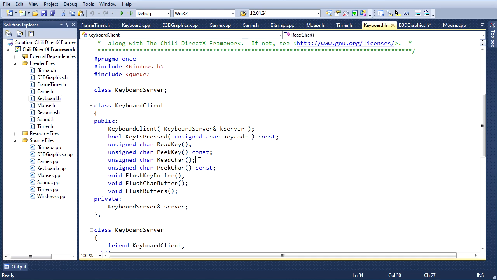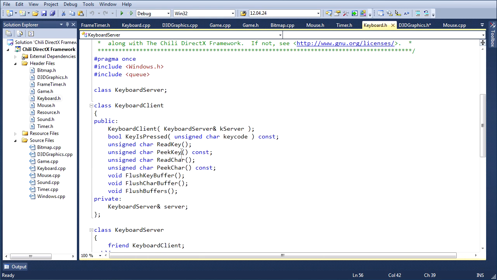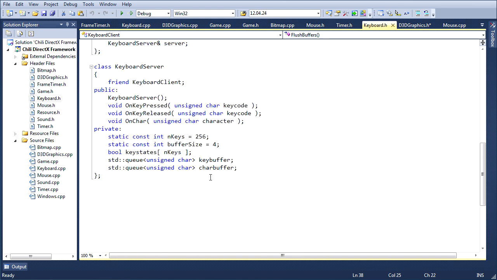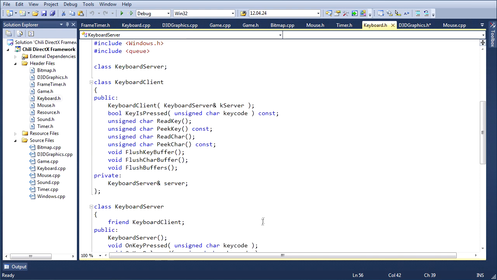So you can read from the character buffer or you can read from the key buffer, and you can flush either of them or both of them. And the character buffer and read char and peek char will be very useful for getting actual text input from the user, like if they want them to enter their name or something, because it recognizes shift codes, so you can get uppercase and lowercase, and you can get symbols like the @ sign and whatever. When you hit shift on the number keys, you're going to get symbols, right? And that's good. So yeah, it's still not exactly how I would like it, but it'll work.